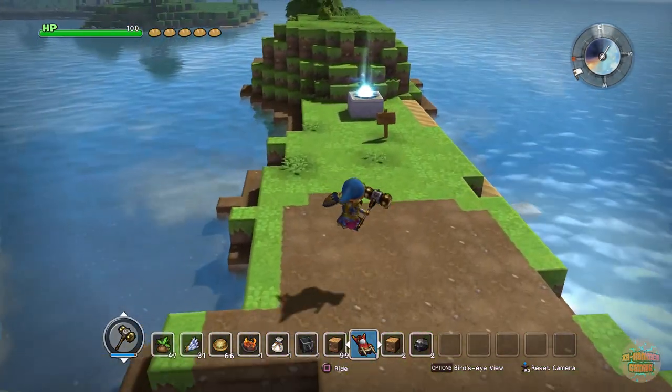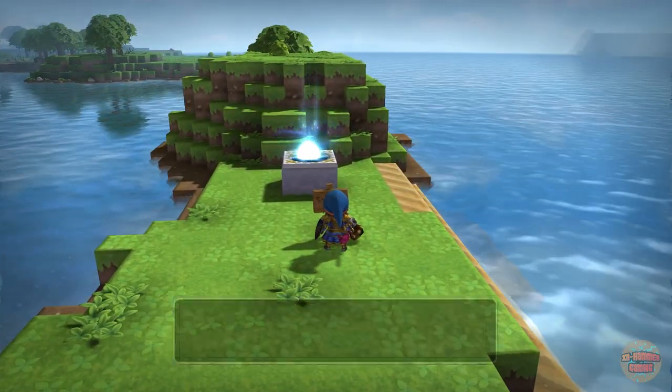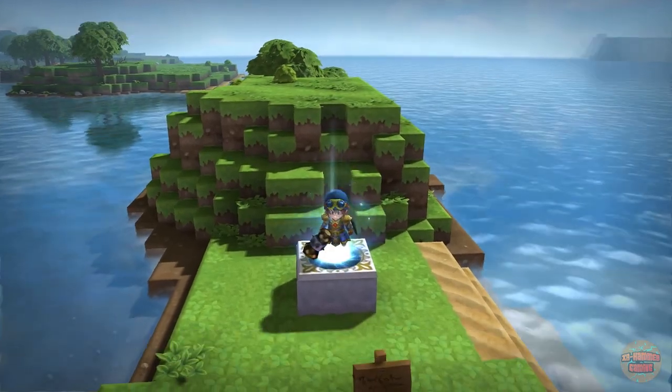If you don't want to just try your luck, what you can do is come over to the very first portal, which is Australis. You can just jump straight in here. And when it's loaded up.